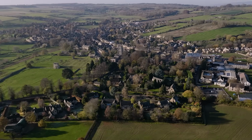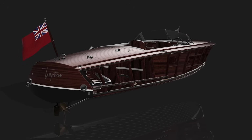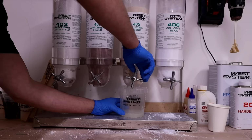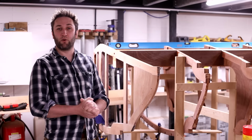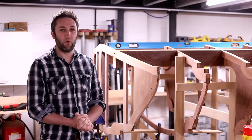I'm a boat builder from the Cotswolds in the UK, and I'm currently building a boat called Temptress, designed by Michel Berrier and kitted by myself to be built utilising the latest in CAD design, CNC cutting and modern epoxy wood construction. It's been a busy couple of weeks in the shop, and I've really pressed forward and made some good progress with the boat, which is really nice.